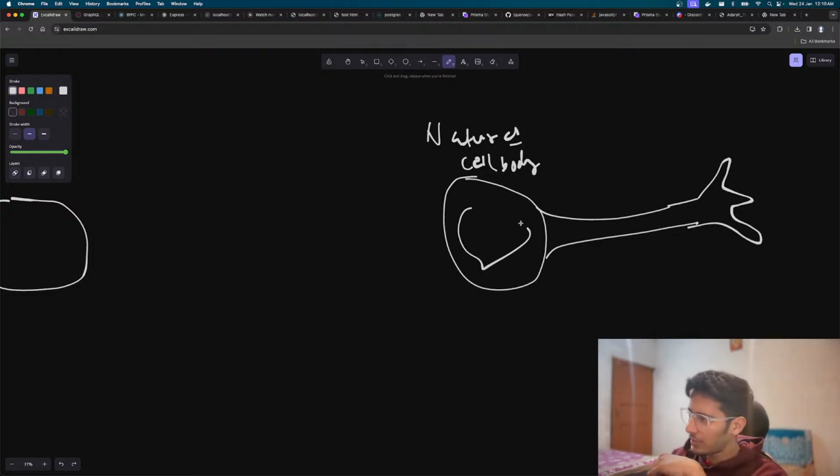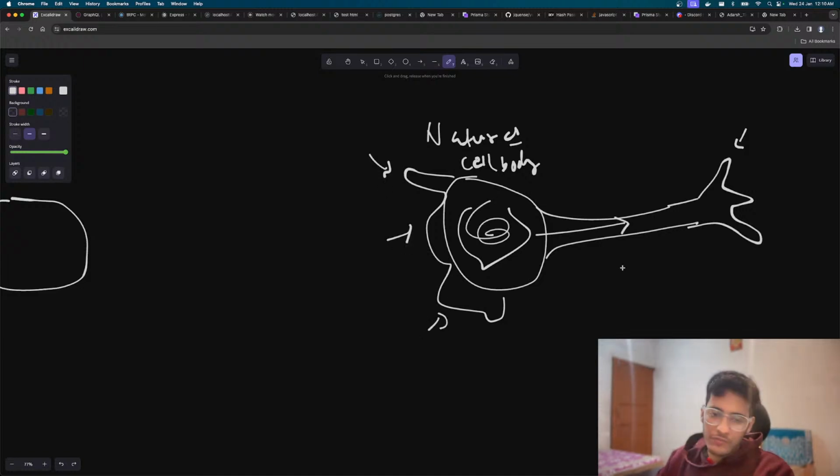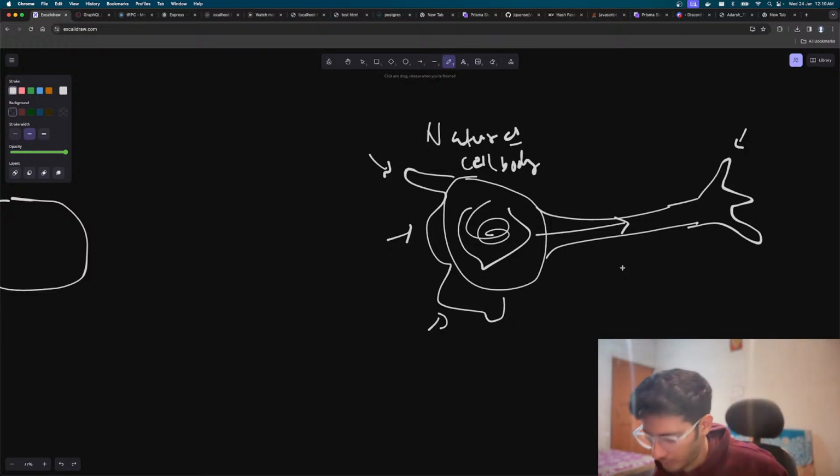I'm not in a mood of explaining biology, but what I'm explaining is that you have certain inputs from here, you have certain inputs from here. I mean it is like this. I'm sorry, my drawing is very bad. So you have certain inputs over there, you do some processing, and then finally this neuron fires or this neuron does not fire.